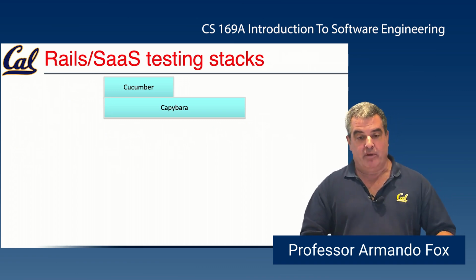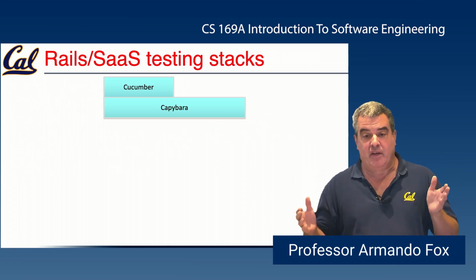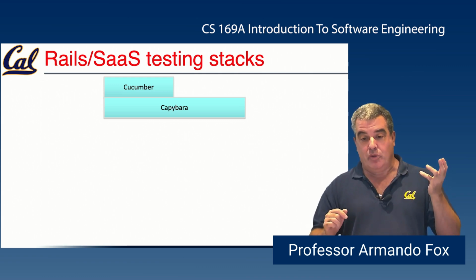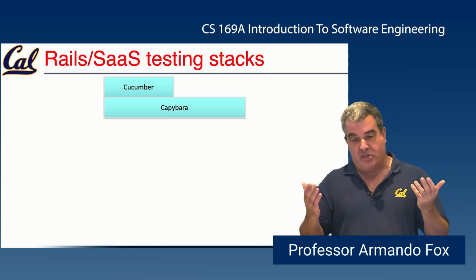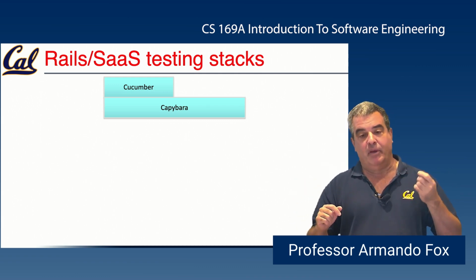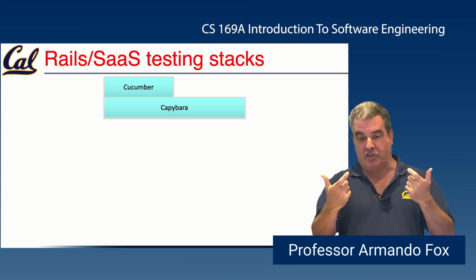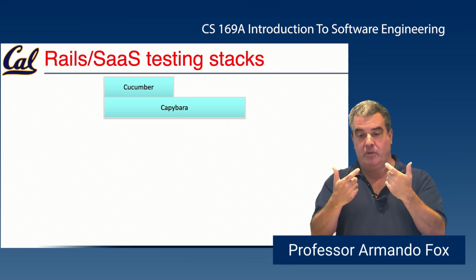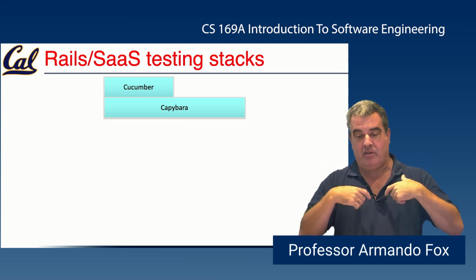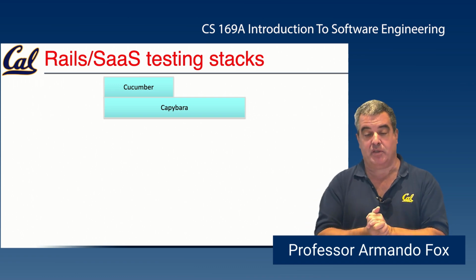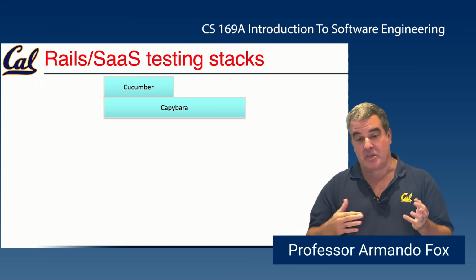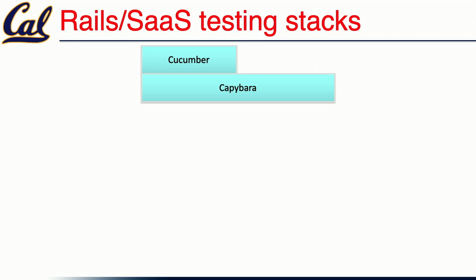So again, Cucumber is, if you want to think of it as a front end, something that reads your user stories, your scenarios, reads your step definitions, and one at a time, it tries to find a matching regular expression in a step def, runs that code as part of the user story, and we'll see how to write step definitions to essentially signal an error when something doesn't turn out the way that we expect.